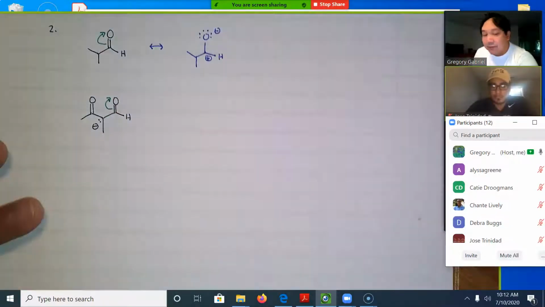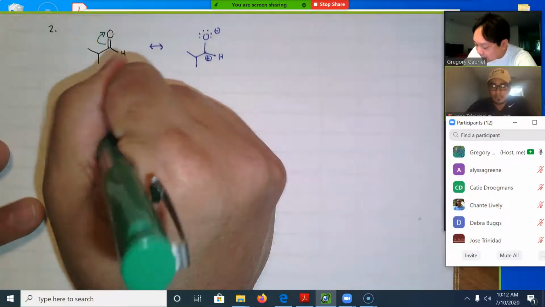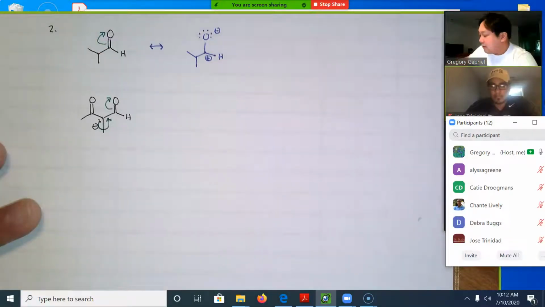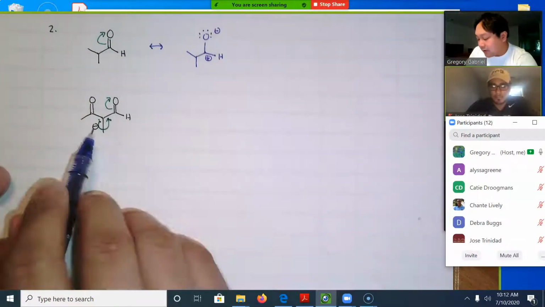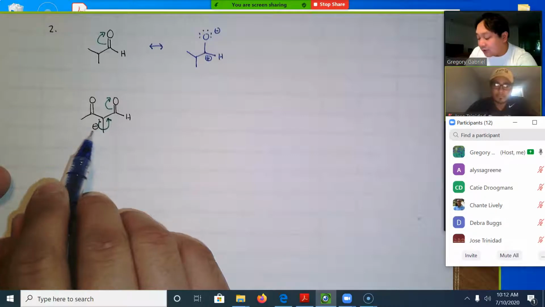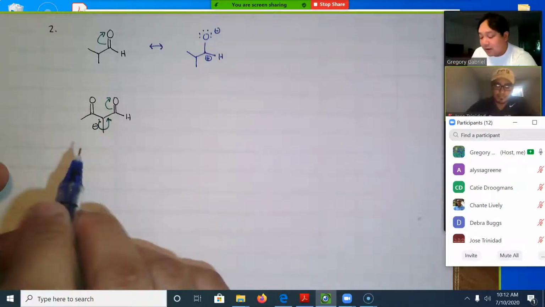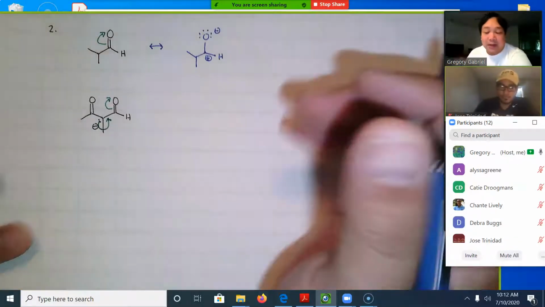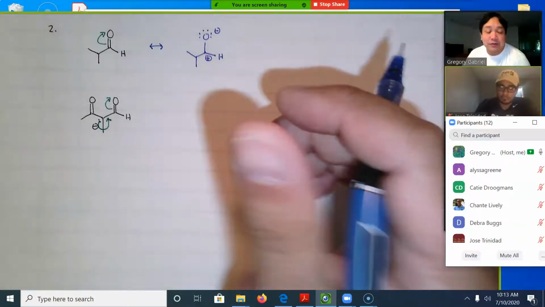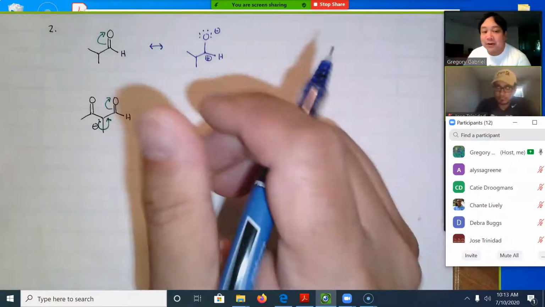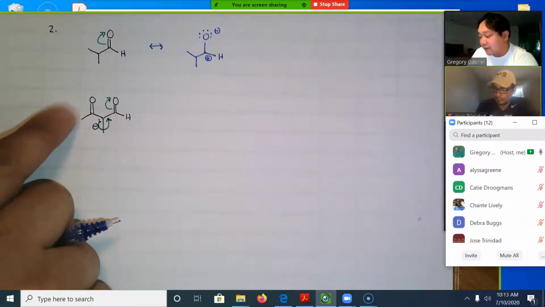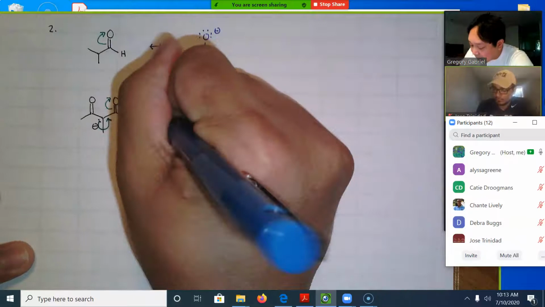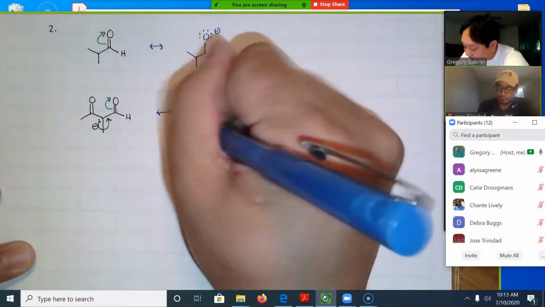So my first resonance structure that I want to draw is a result of these two arrows. Remember the trick for resonance? If you have an anion, start with the atom that has the negative charge and move that lone pair. I chose to move it to the right. Half of you would probably choose to move it to the left. It doesn't matter, because I am going to get that resonance structure on the left, that anion on the left, in just a bit. So this is just one possible answer.